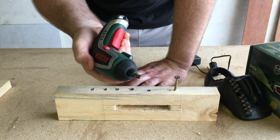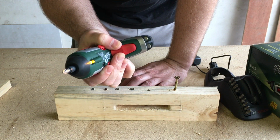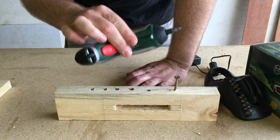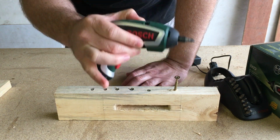There is no torque setting on this, so that's the only problem. And it doesn't have a variable switch, it's either on or off. But it does what it's supposed to do. This is a really cool little screwdriver. Get it. I really recommend you get it.